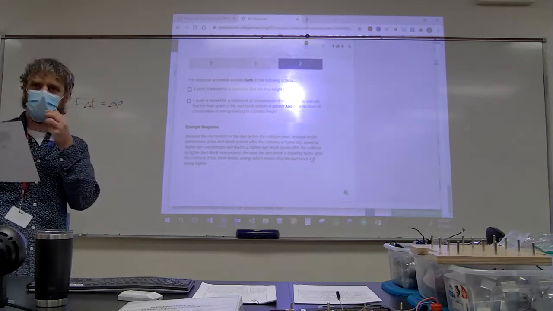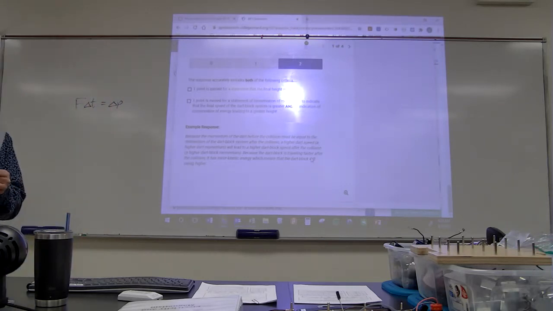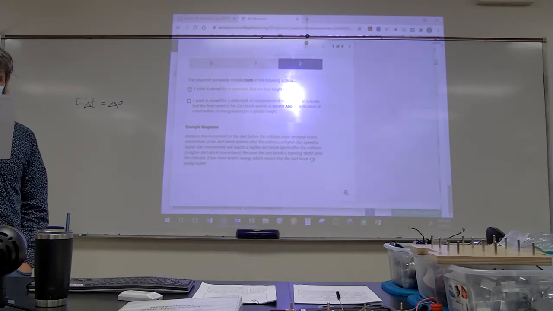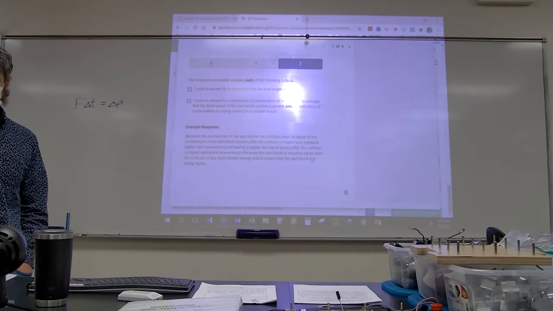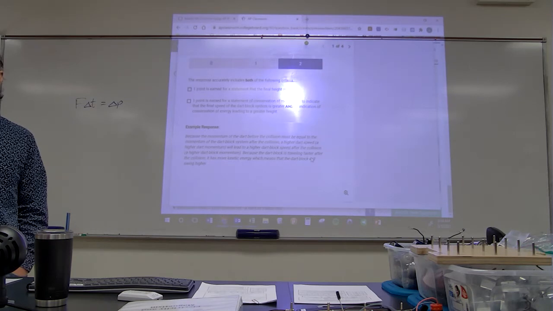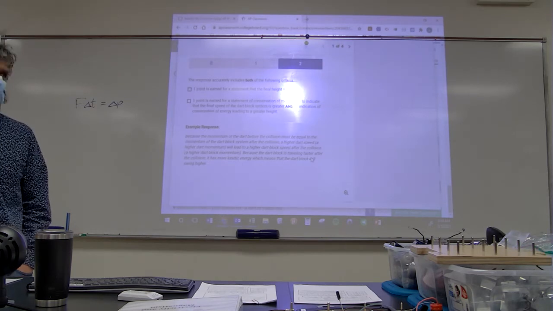So let's talk about the parts that deal with student 1's reasoning first. That's parts C and D. Part C says which underlined phrase or phrases, if either, are correct about student 1's statement. If neither phrase is correct, write none. Notice it didn't say justify, so you didn't have to justify. You could just write the first one or the second one, and that's fine.